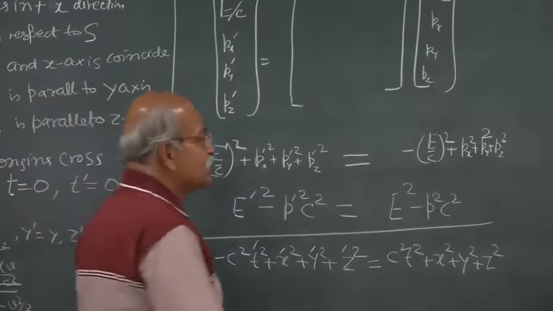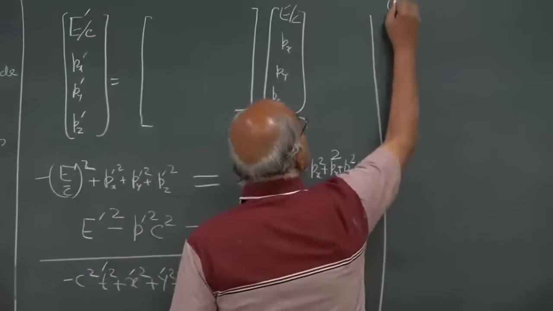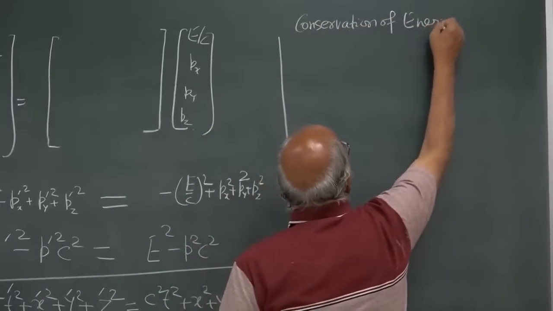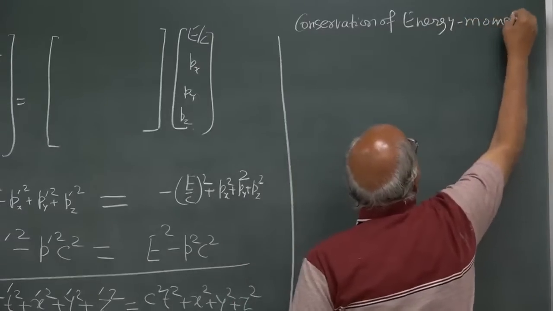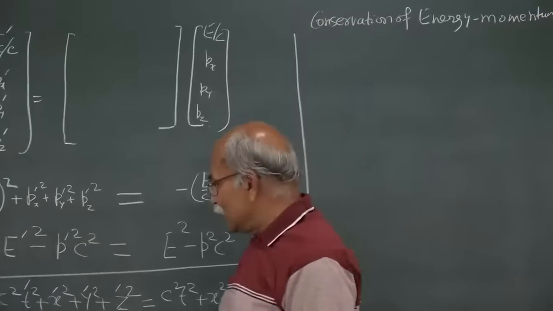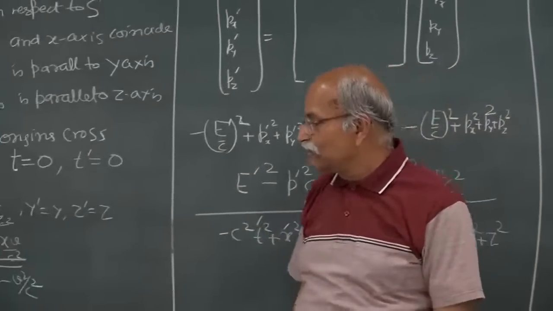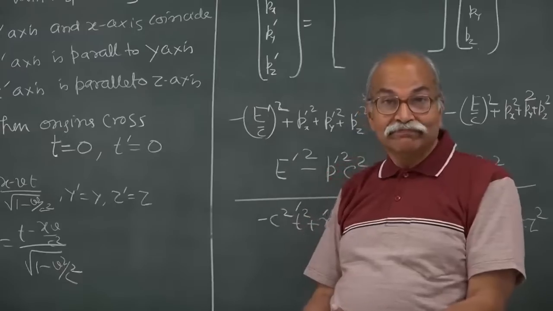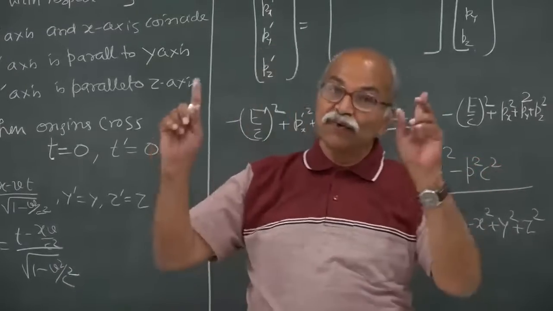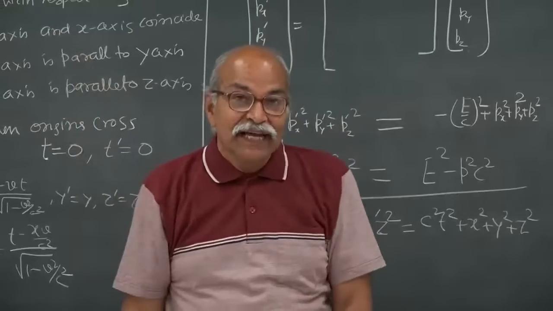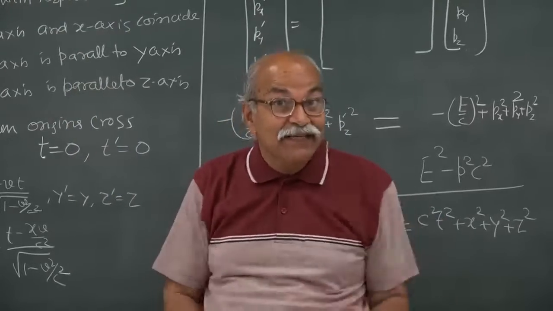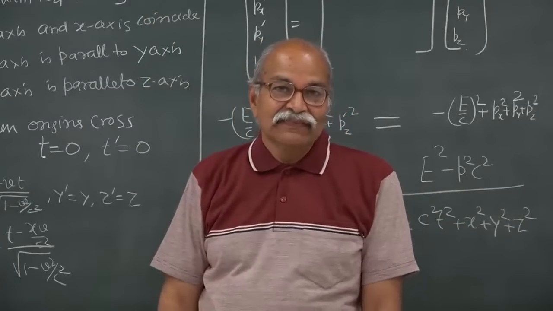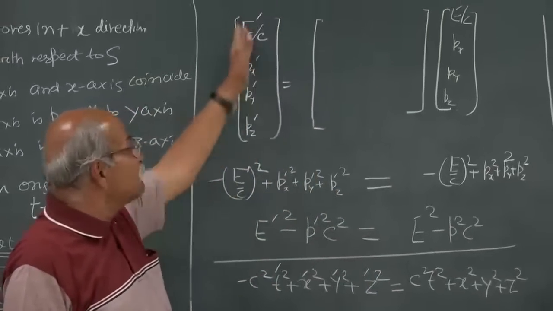Now, the last thing I want to say in this lecture is the conservation of energy momentum. You have seen from the position 4 vector, the space coordinates and time coordinates get mixed up. And that mixing up, we say that there is one entity, space-time, and space and time are like components of space-time. When you choose a frame, you have fixed this is space and this is time. Similarly here, energy and momentum are mixed up.